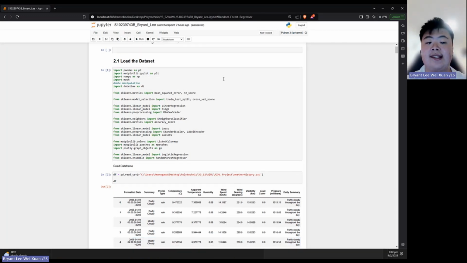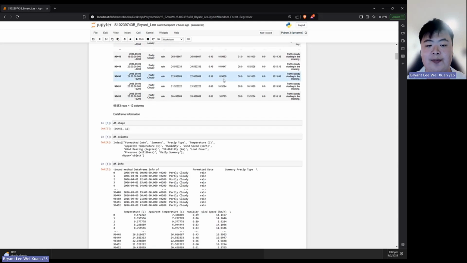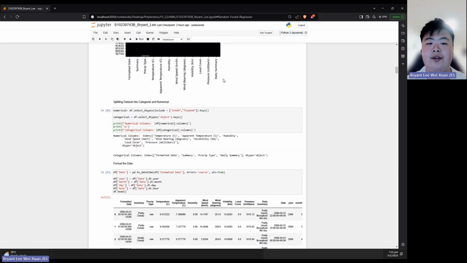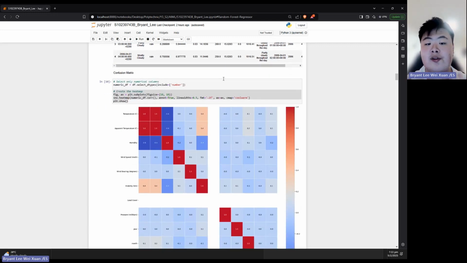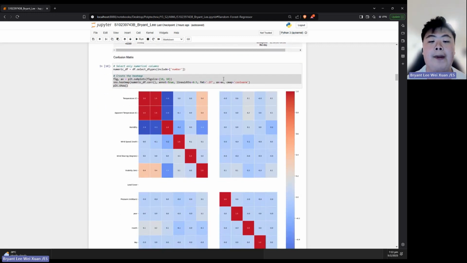Here, we will load the dataset and read the data frame using pandas. Here is the respective information. So now we focus our understanding on the data by generating a correlation matrix. The heat map revealed, among many features, that there were two key variables that had very high correlation with our target variable, the temperature. The insight was critical because high correlation features tend to drive the performance of tree-based methods like our custom-made random forest model.